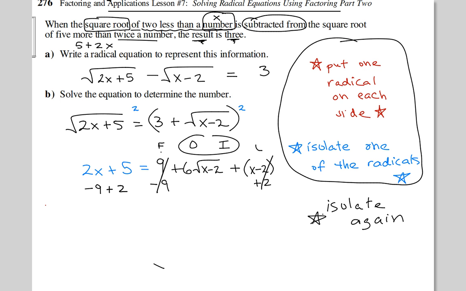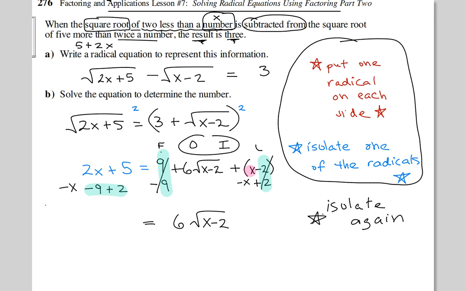And we still have to get rid of that x right there. Agreed? Okay, we got rid of the numbers. We moved them over. We still have that x to move over, so how do I get rid of that positive x? Negative x. Okay, so on the left-hand side, you need to simplify that. On the right-hand side, we've isolated the radical. So what's the left going to be looking like?